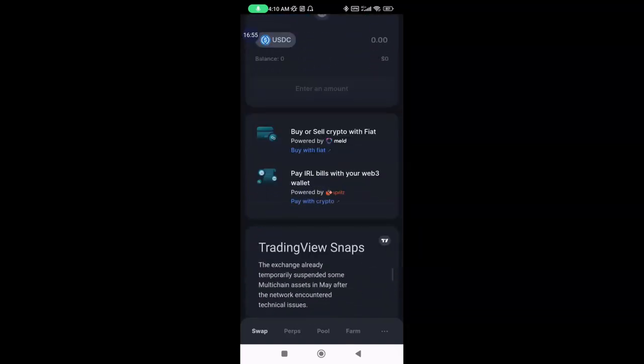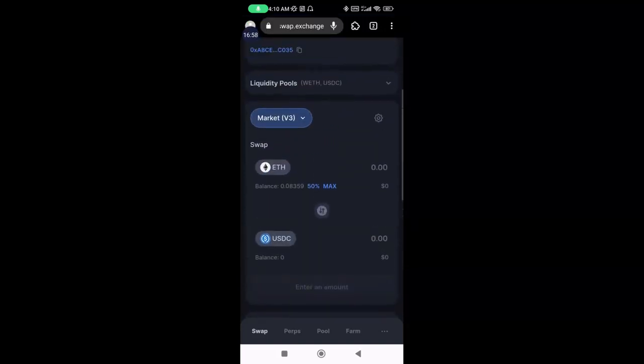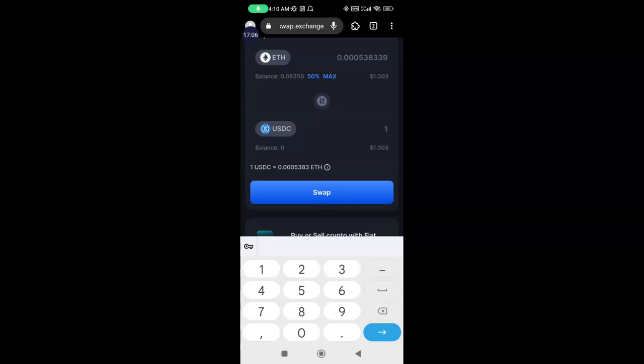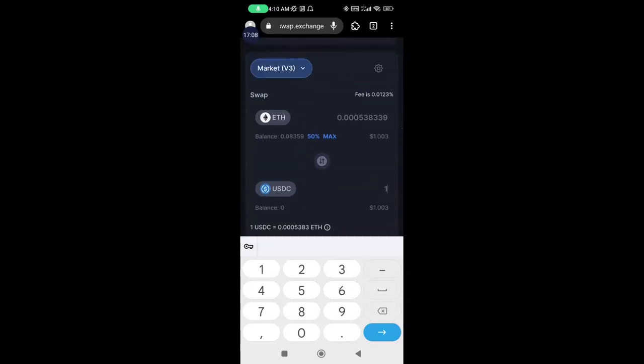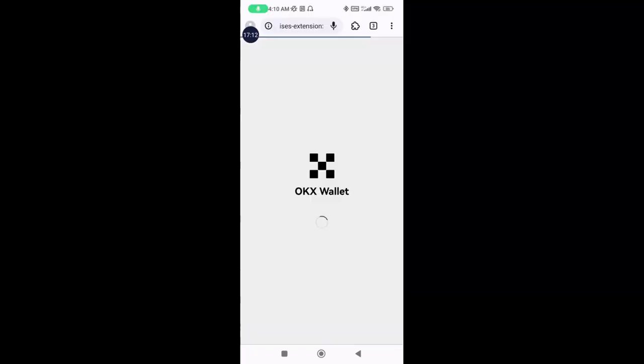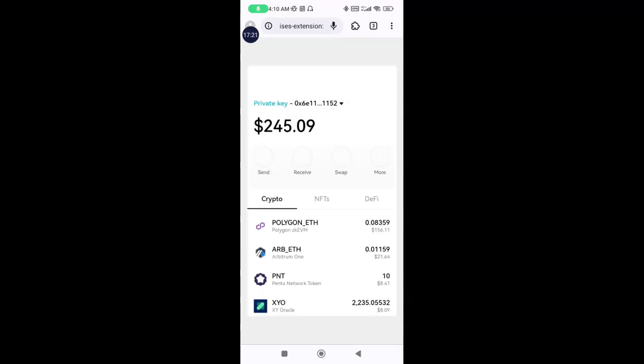Okay, let's try it again and see if it will go through. Or let me check my OKX wallet to see the transaction I've carried out. Let me see if it was successful or if it is still on the way.